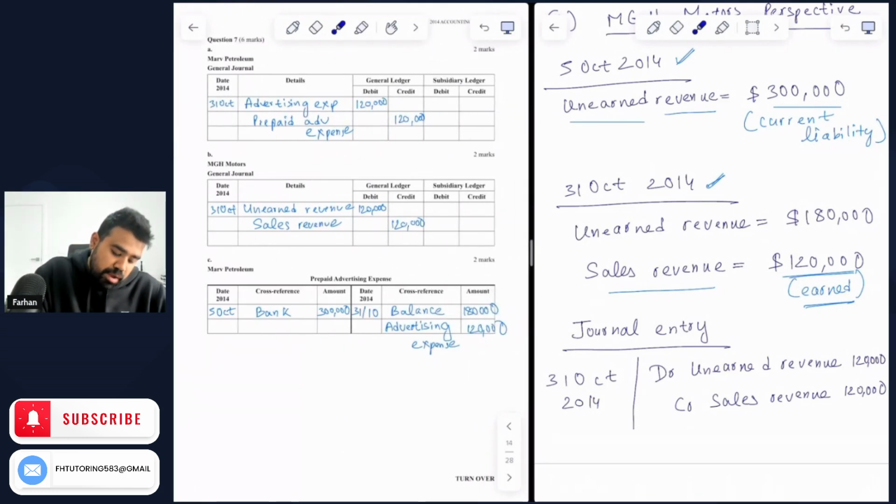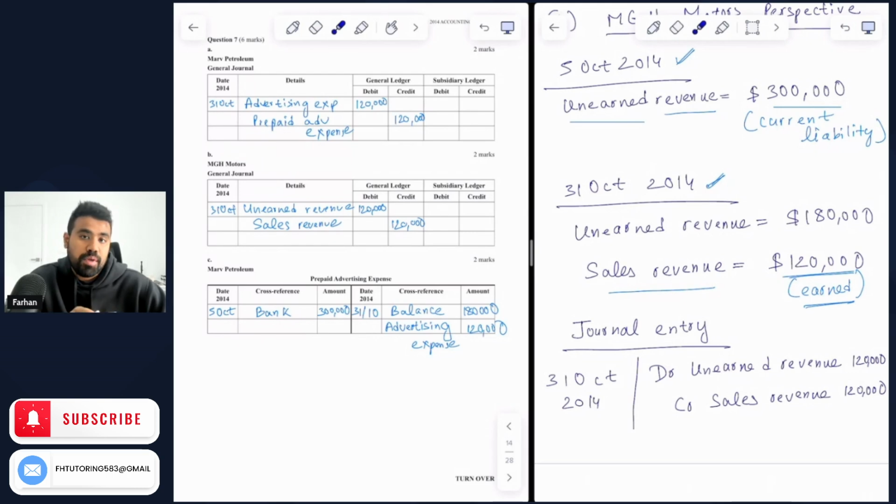So we understand that prepaid advertising expense initially refers to a current asset where we have some economic benefit stored, and we will consume that economic benefit and expense this over a period of time. So on the 5th of October, we know that we have purchased $300,000 worth of advertising, which is obviously prepaid, excluding GST. So when we are purchasing prepaid advertising of $300,000, this is increasing our current assets for prepaid advertising.